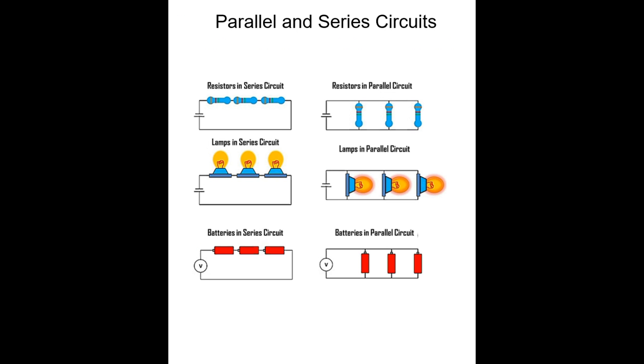So two different kinds of circuits that I'll talk about here now, parallel and series circuits. So it has these series circuits on the left-hand side, so I'll start with that one. With series circuits, in the case of all of these circuits, we have wires, which are the lines, so those are the conductors.